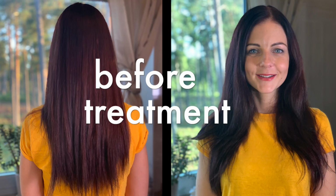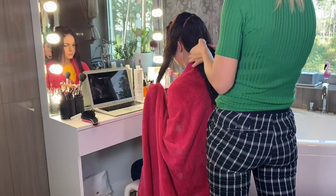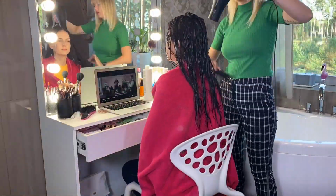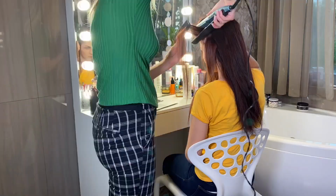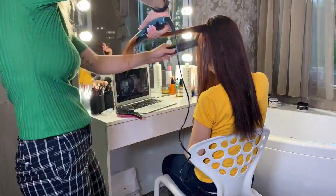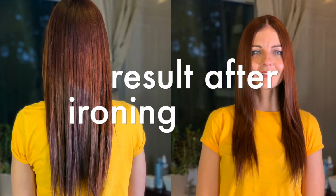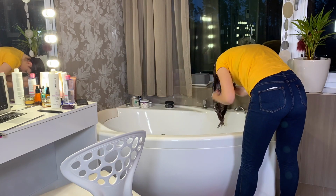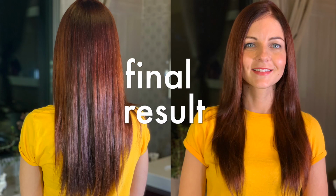So let's go to the second product, Hantesis, and the process is pretty similar. First, carefully wash your hair and dry it well with a towel. Then, divide your hair in 4 parts and apply the product on wet hair. Then leave it for 20 minutes. Next step, blow dry your hair without rinsing. Step number 4, iron your hair at 200-210 degrees Celsius, 6 to 8 times each strand of hair. Then, rinse your hair and apply keratin mask. Comb your hair and leave it there for a couple of minutes. Then rinse it out. And the last step, blow dry your hair and if needed, use also iron. And this is the result.